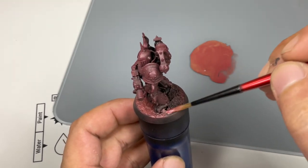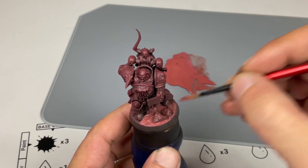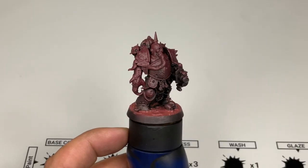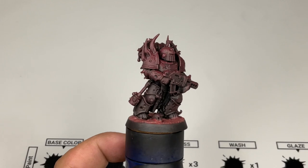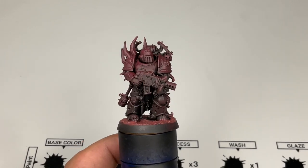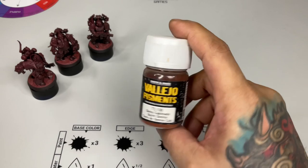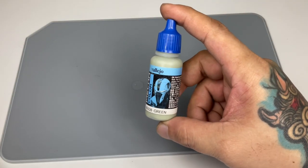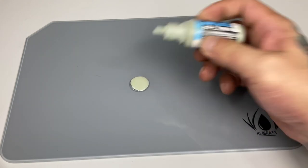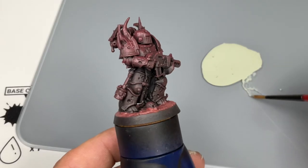In the video, I mixed dark red and Mecha Brown — a really nice combination. It kills the vibrancy of the red and will look a bit more soil-like or natural for the groundwork. However, this groundwork painting is just the base color because we're going to do some pigment work later, although I did not show that in this video. The great thing about brush painting with air paints — Model Air, Game Air, and Mecha Colors — is that they have a milk consistency. Their consistency is almost perfect for brush painting already.